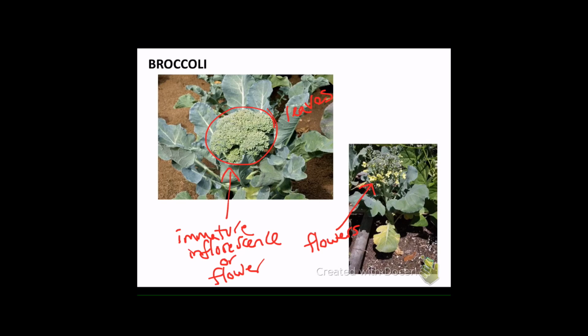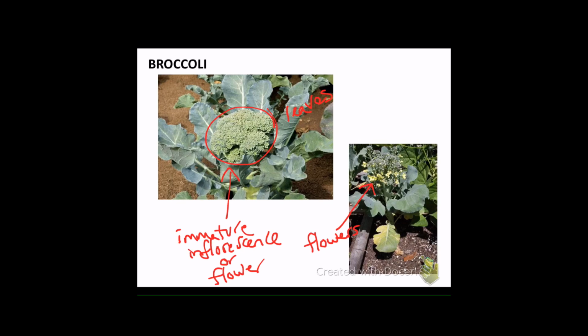So broccoli are just a little bit weird. You know, typically you might have your flowers enclosed in a bud, and then the bud opens and the petals release. So, you could kind of think of it like that, but it's really just a very unique thing as to how broccoli actually works. So it's really just the immature flower, and then when it bolts, as it sits out in the sun for a longer period of time, that's when you get the actual, more traditional flowers you're used to seeing.